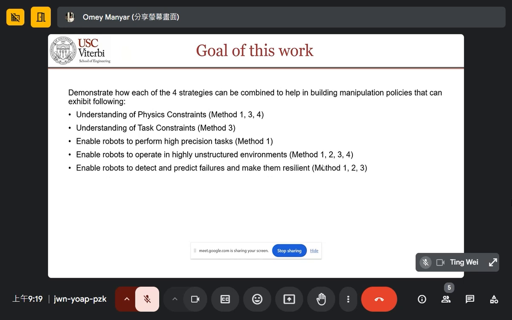In addition to that, your robots need to be smart. They need to be resilient, they need to predict failures, and they also need to learn how to recover from them. Specifically, we are going to talk about scenarios where data is limited, your state uncertainty is high, and your failures can be detrimental, which is most of the manufacturing applications in aerospace and any of the high performing sectors.